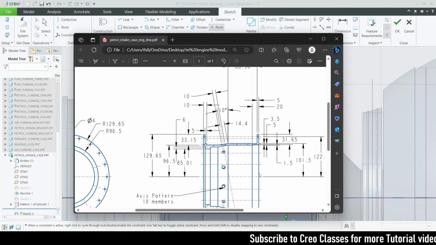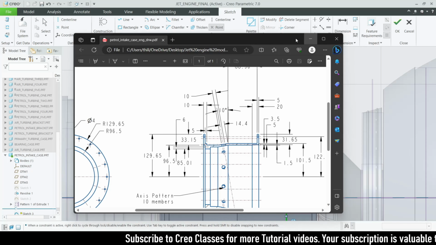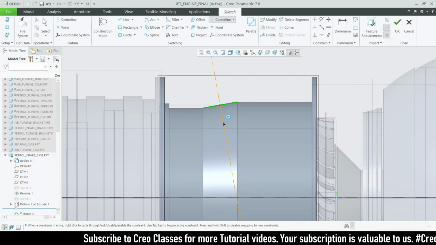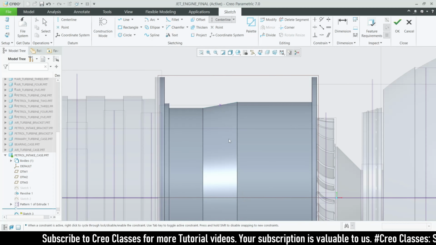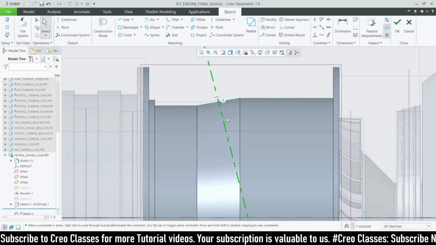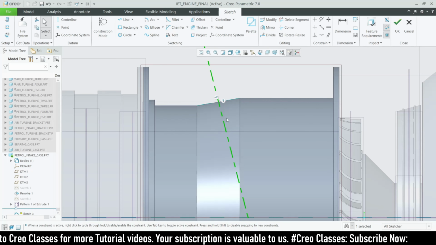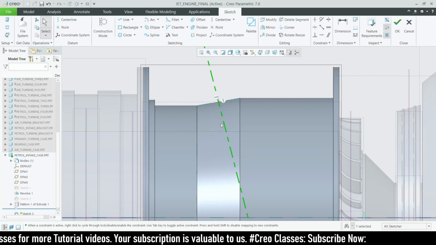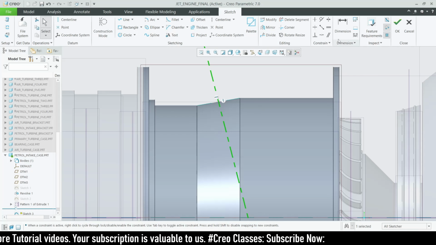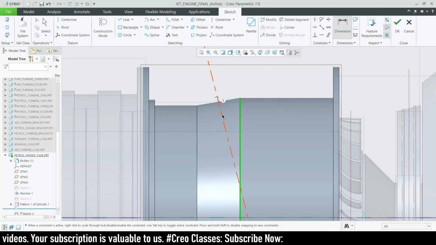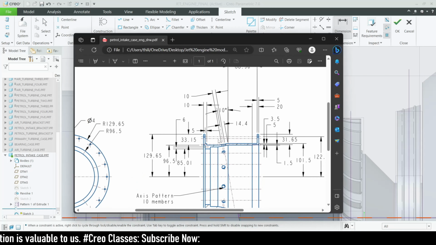And then the angle they have provided for the center point is 10. So let's create a center line like this, and then yeah, we need to add an angle for this. So from here till here it will be 10. I think they are mentioned like this. Yeah.